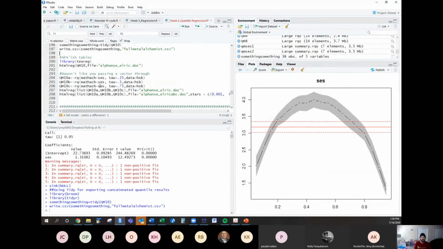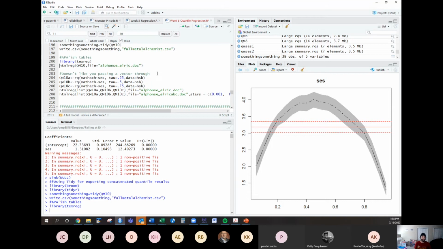The other way you can do this is you can use texreg. But the wonky thing with texreg is that you can't pass a vector through it. So I can't take QM10 and then just say create a .doc for a nice APA formatted table. You actually have to run the individual quantile regressions. So I'll show you what that will look like.